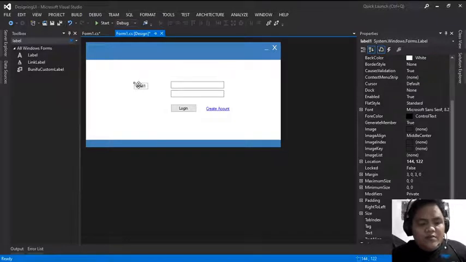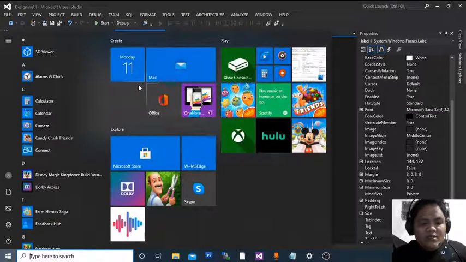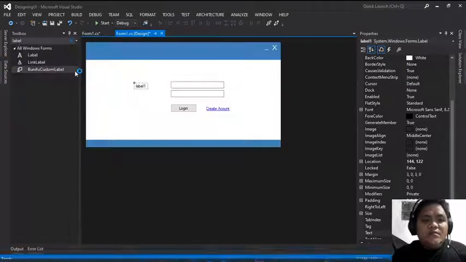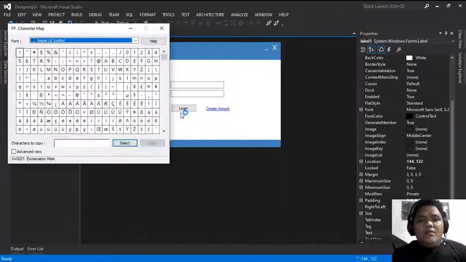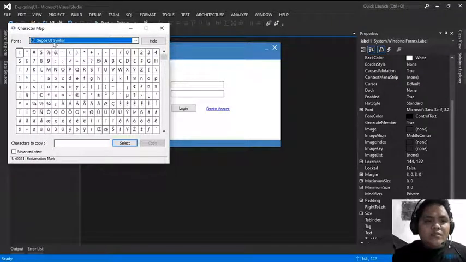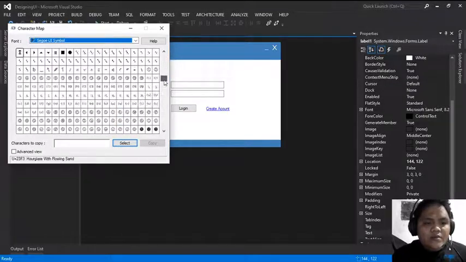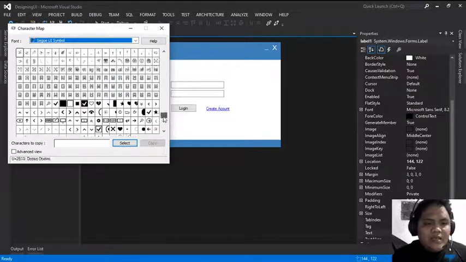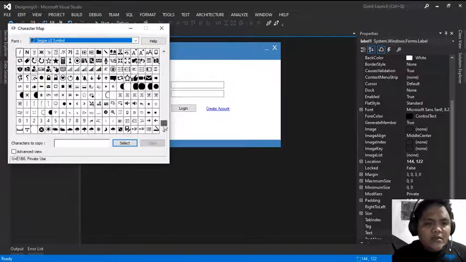So let's click your Windows key and then search for Character Map, this one, right? Here, make sure you are choosing Segoe UI Symbol, and then you can scroll, you have lots of icons right there.